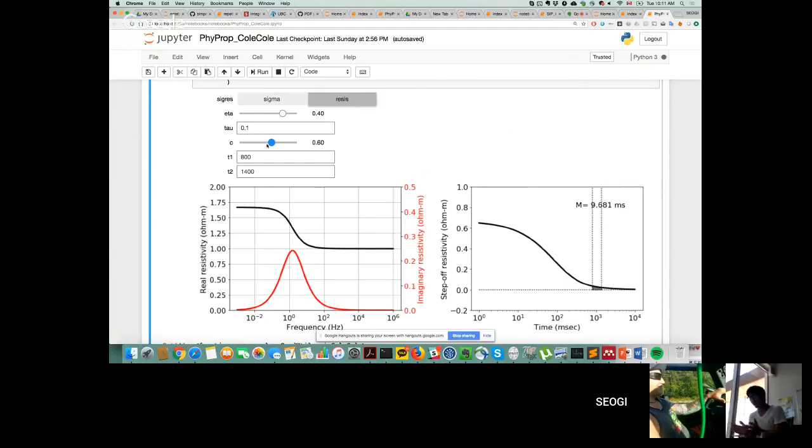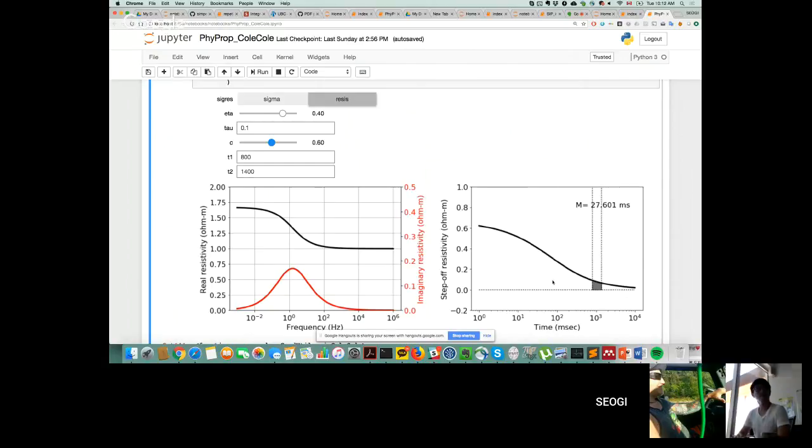So now, rather than discarding all of those time channels that you're measuring anyway, let's take that into account and invert that. Rather than recovering just the chargeability value, recover all three parameters, and then see if that's additional information. It's there anywhere we're measuring it, rather than just discarding it. Let's take that into account, invert it, recover, and see how much additional information we can get. That's the big motivation I have here.